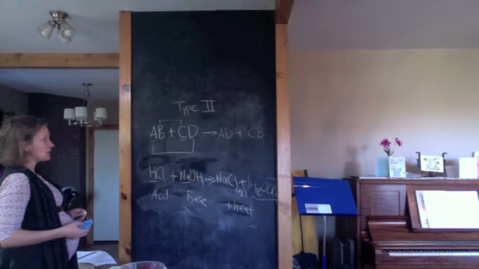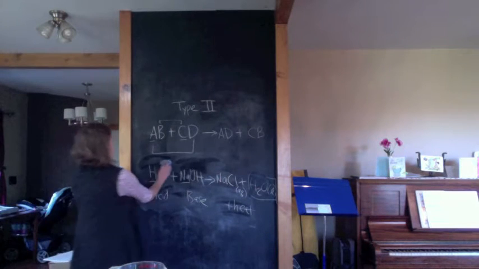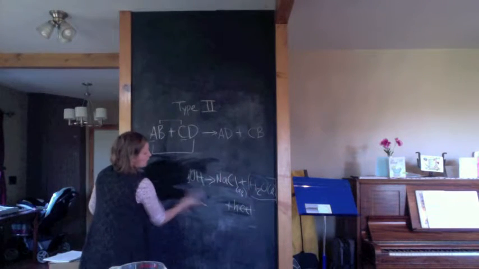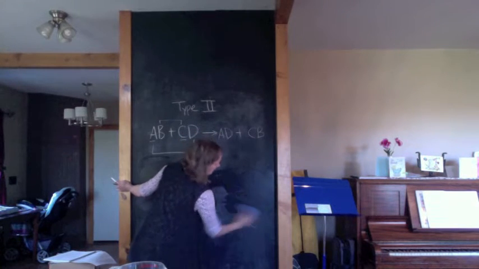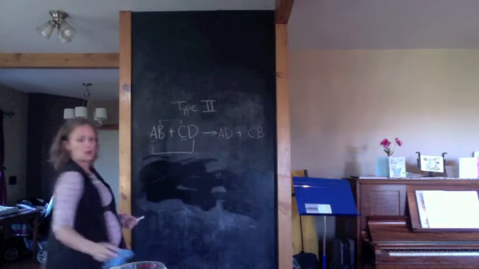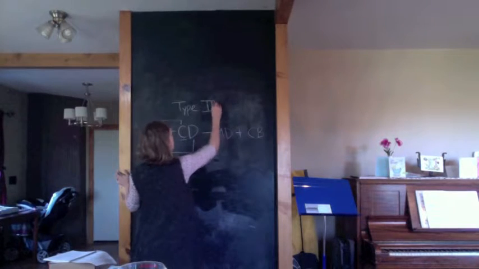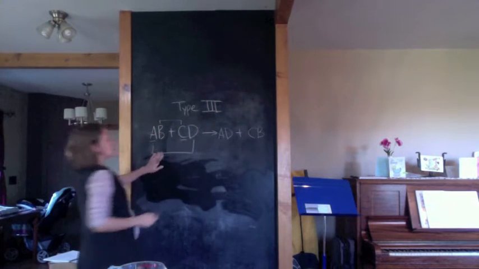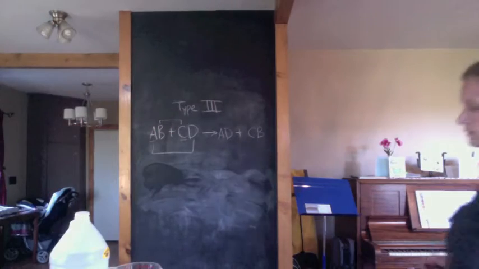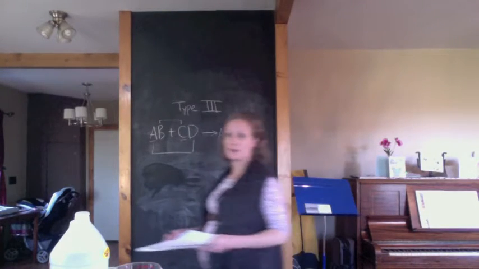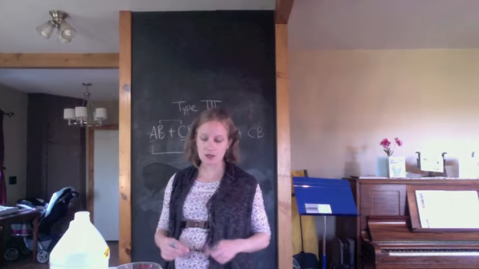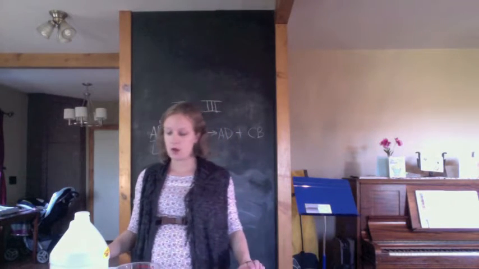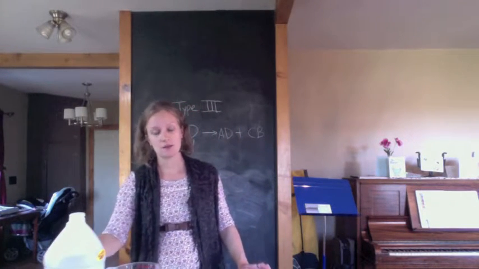Now type 3 is the generation of a gas. And that's what we're going to be doing right now, using vinegar and baking soda. So now type 3, still the same principle, still double replacement. Okay, so we're back with our demonstration. This is type 3 double replacement reactions. So before I write it on the board, I want you to witness the creation of a gas. So this is type 3.